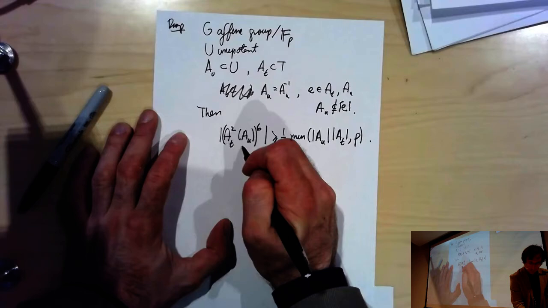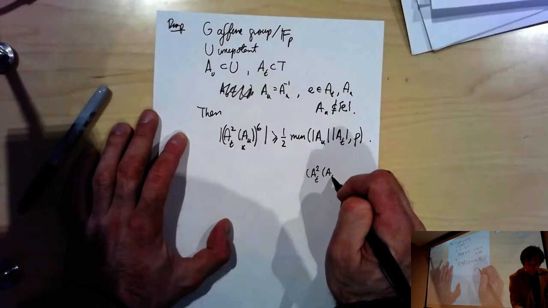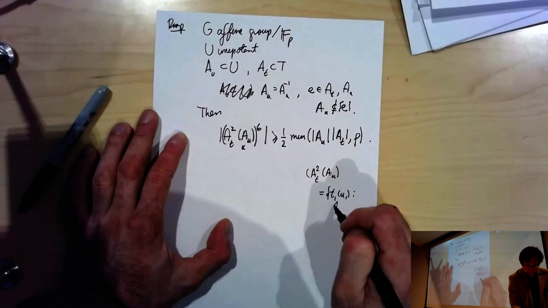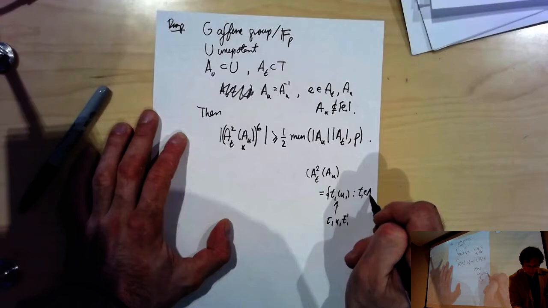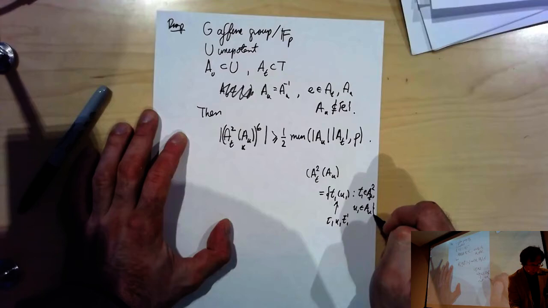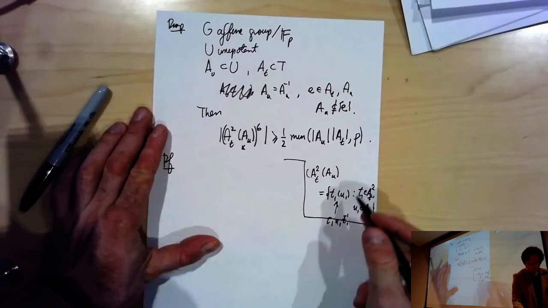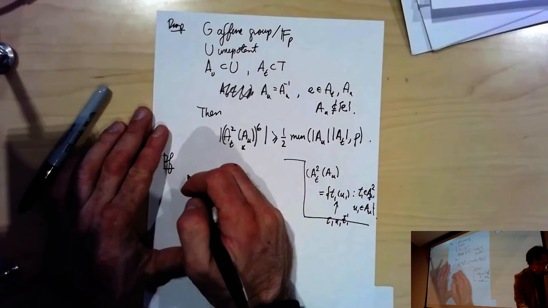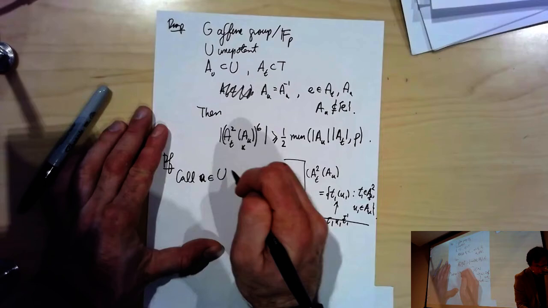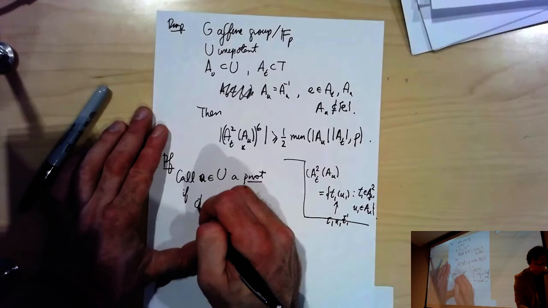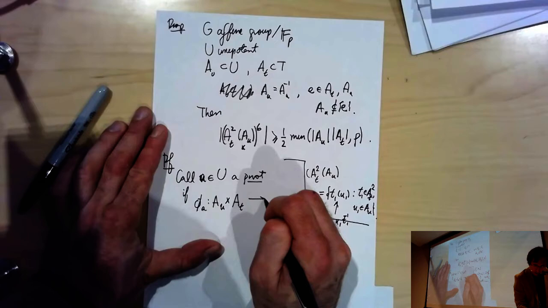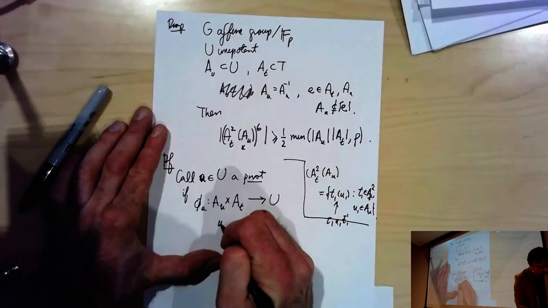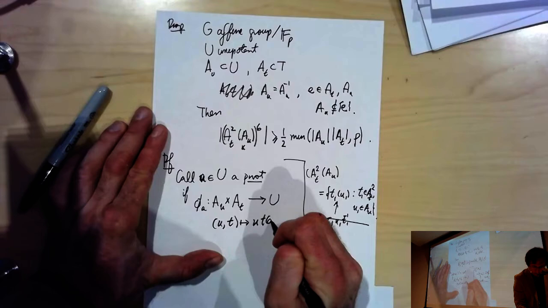So by this, I just mean, A2 squared AU means T1U, where this means acting by conjugation. All right. But in particular, it's a product. Very well. So I will call A a pivot if the function phi A defined by, well, what you would expect, just by the action. So this takes U T to the product of U and T A T inverse. So you call A a pivot if this function is injective.